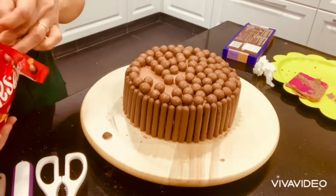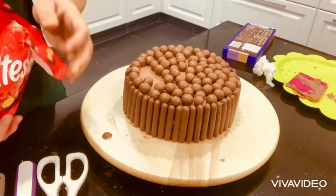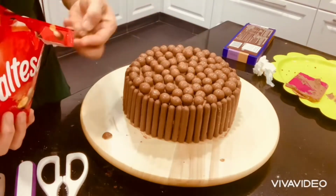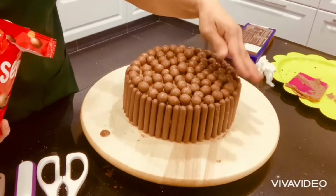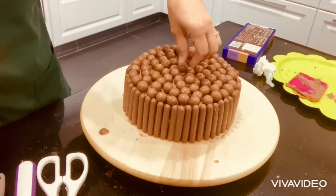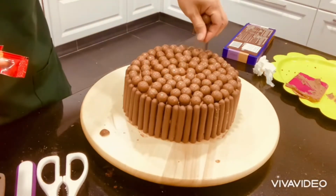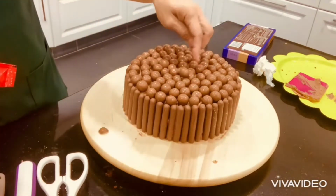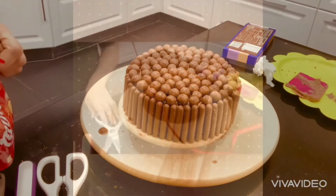So, we're almost done. We're almost there. Look at this. Perfect, guys. And you know, the Malteser chocolate is so yummy. I love it as well. Wow, look at that. See how beautiful it is, guys. Wow, perfect chocolate Malteser cake, or Malteser chocolate cake. This is it.